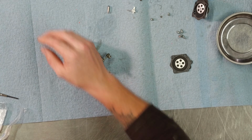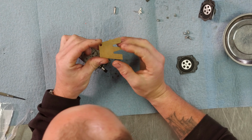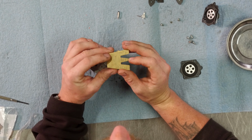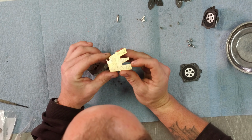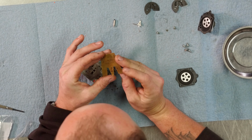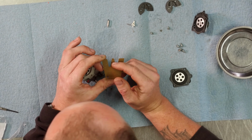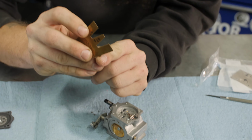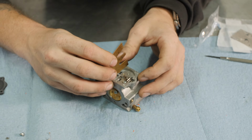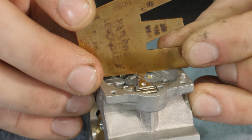We're going to set the metering height. This here is a tool I picked up from Chad Bastian at miniplane.com. These are Walbro metering height gauges. This is a custom one for a WG8 carburetor. So this little tab here is what we're going to use to set our metering height. It lays across like this, and I'm going to drag it across the top surface of the carb.